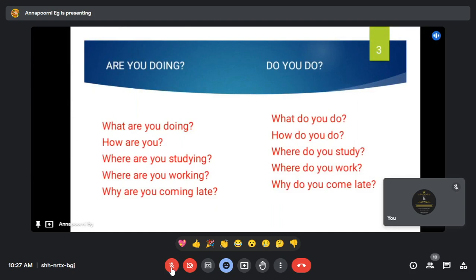Okay, so here you can understand the difference. What you have asked is wrong. If you want to know the status of a person, that is, what he is currently doing, whether he is working, or employed, or at home, or studying, or just simply sitting at home, whatever it may be, to know the status of the person, you have to ask, what do you do?